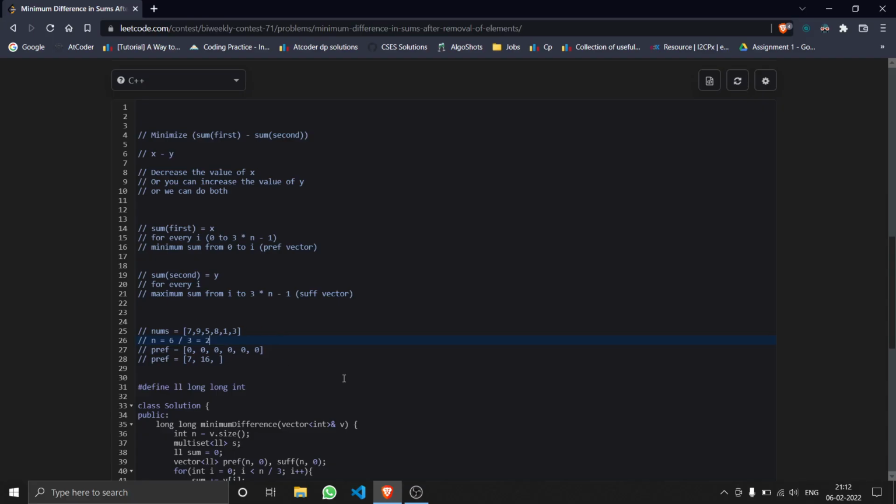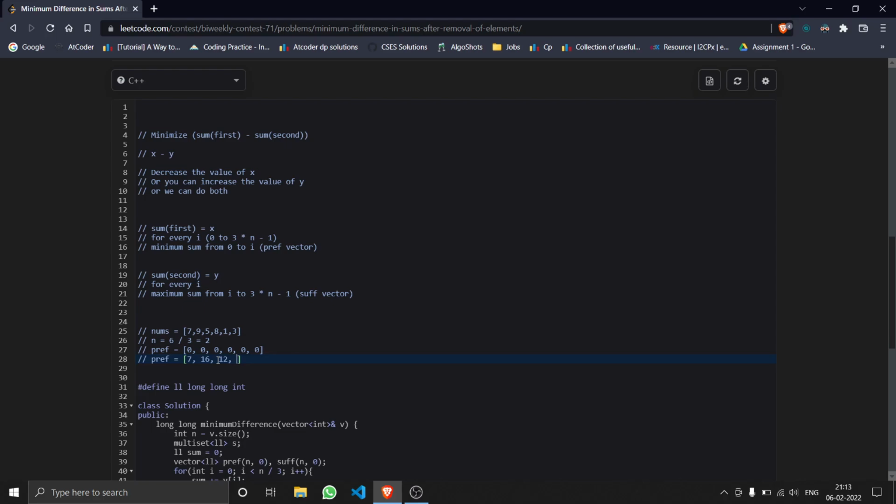For example, here in my current sum, first I have 7 comma 9, right? Now I reach 5 and I see that there are 2 elements whose value is greater than 5, 7 and 9. So I decide to remove the greatest element. I remove 9 from my sum. So my sum becomes 16 minus 9 is 7, and then I add 5 into it. So it would become 7 plus 5, 12, right? And currently my sum of first set contains 7 comma 5. I have removed 9. Now I reach 8.